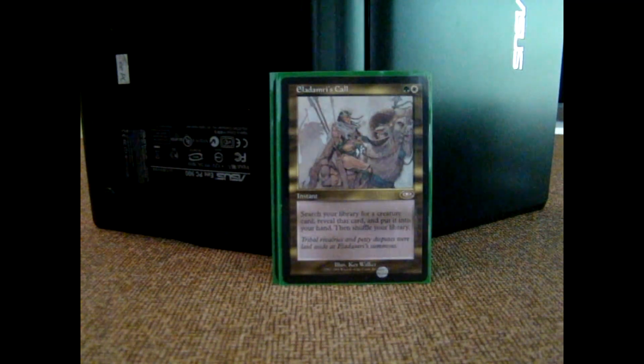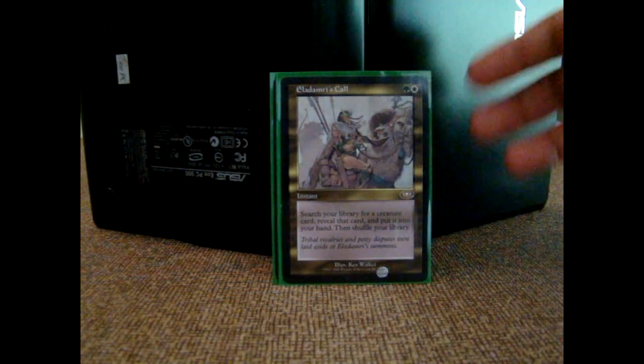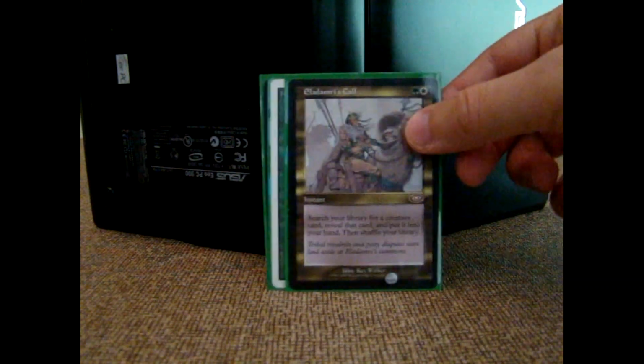I don't know. Anyway, Eladamri's Call. I don't know how to pronounce this. I'm old. I don't care. It's a Demonic Tutor for creatures. It gets me Avenger of Zendikar or whatever else I need. Hero's Blade Hold, something else ridiculous. Regrowth, pretty straightforward. Bring something back to my hand from the graveyard.